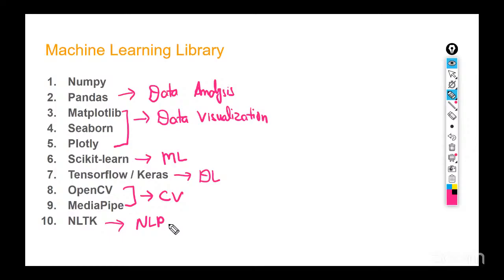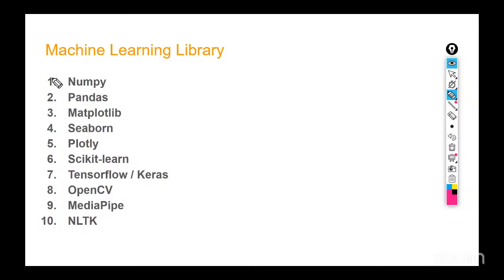So that's it. There are a few more, like text blob, that we will also do. Yeah. So these 5 libraries, we will spend some more time on, right? Because if you understand these 5 libraries, your data science concepts will be clear, your pre-processing concepts will be clear. There are many concepts you will learn with the help of this, right?